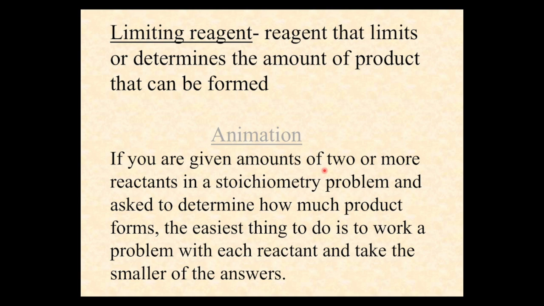Today we're learning about limiting reagents, which is a reagent that limits or determines the amount of product that can be formed. It's always going to be the one with the least number of moles. It's not necessarily going to be the one with the least number of grams or mass. So what you'll have to do is basically work the problem for each reactant and then take the smaller of the two answers.